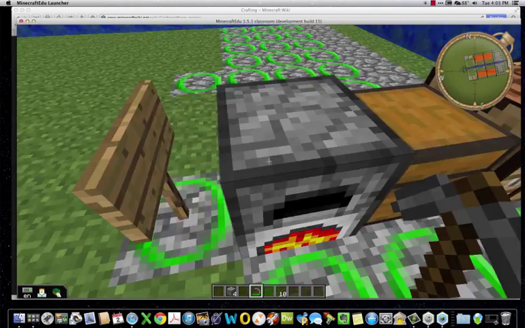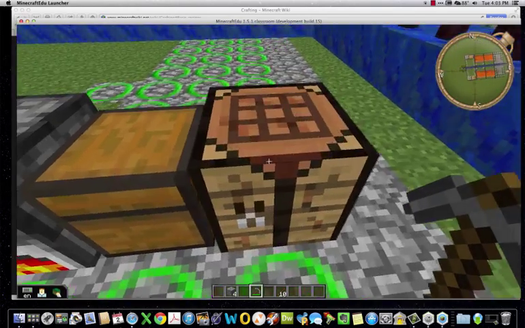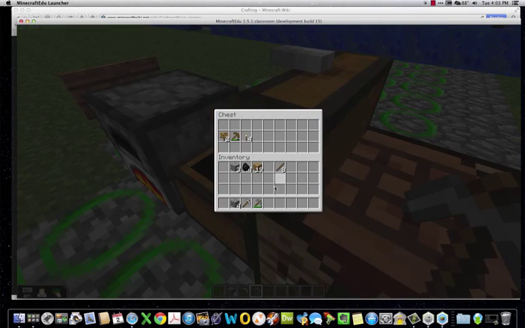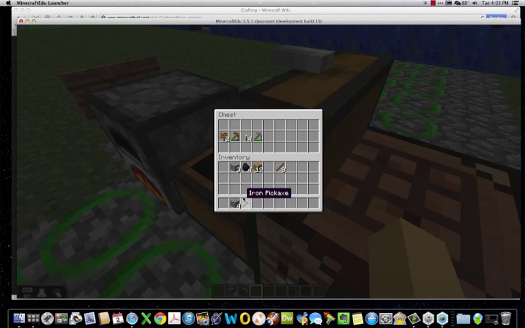Now that I have iron ingots, I can go to my crafting table and I can make an iron pickaxe. Three pieces of ingot along the top, above two sticks. And now you can see that I have an iron pickaxe. And I'm going to put my other pickaxe back into my chest. I don't need a stone pickaxe anymore, but I have it just in case. So all I'm going to keep out is my iron pickaxe that I made all by myself.